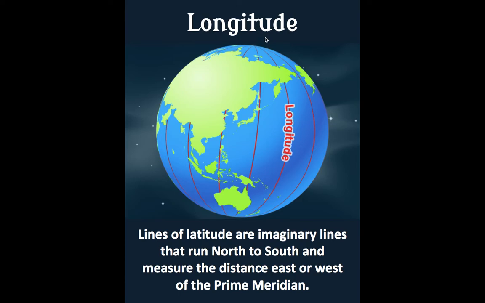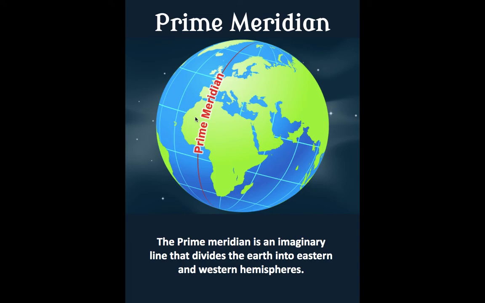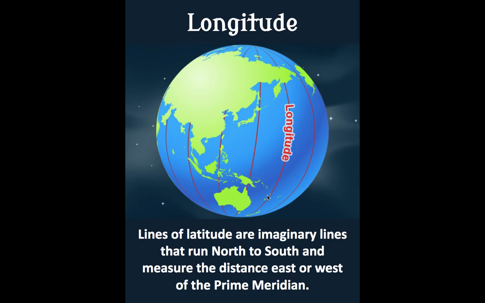We can also draw lines from the prime meridian. We call these lines lines of longitude — they are imaginary lines that run north to south, and they measure the distance east or west from the prime meridian. If we look at this line here, the prime meridian is actually over around the curve of the earth — we can't actually see it. But let's say the prime meridian is somewhere over here. This line is a short distance from the prime meridian, this line here is a farther distance, and this line is a very great distance from the prime meridian. This line is pretty close to the prime meridian, but this line over here is very far. These are lines of longitude — they're long, they run from top to bottom.